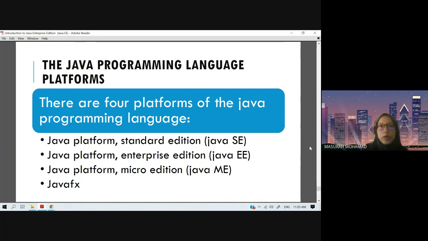Right, the Java programming language platform. Okay, so what are the platforms? There are 4 platforms of the Java programming language: Java SE, Java EE, Java ME, and also Java FX. But in this class we only consider Java Platform Enterprise Edition.